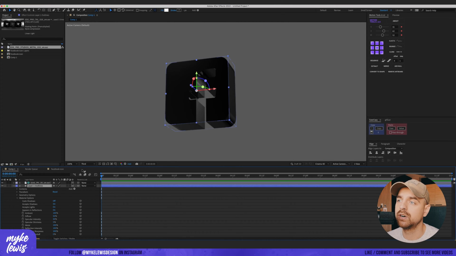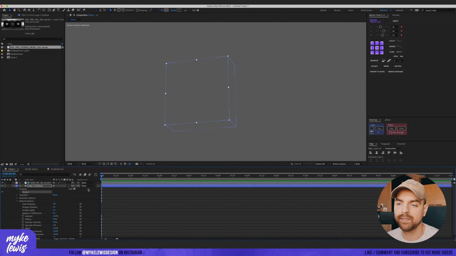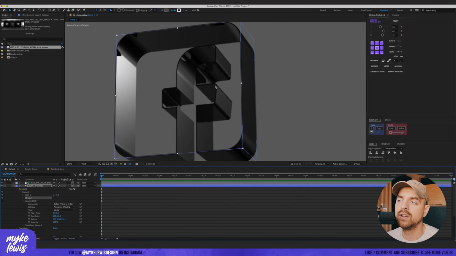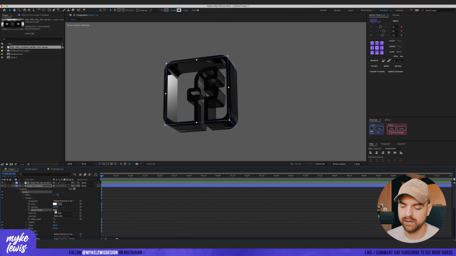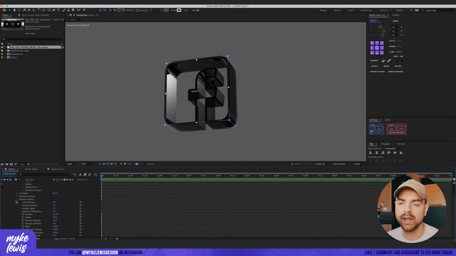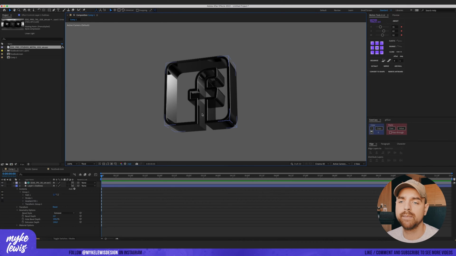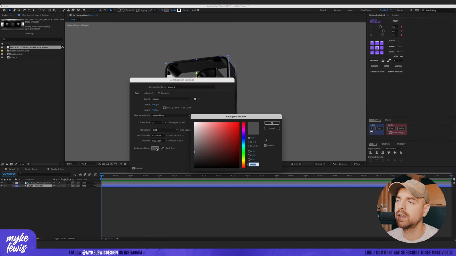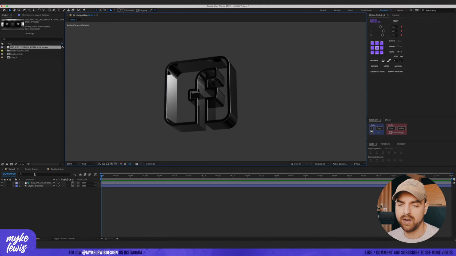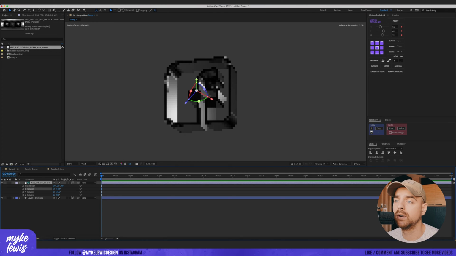But let's also change one thing. We want to make sure that we only have our extrusion depth on stroke. So let's turn off the fill and add stroke. And this way we only extrude the stroke. Let's go with 10. And we can also play a bit with our bevel style. Concave looks nice. Let's keep concave mode. Let's change the color of the background a bit. And now let's play with our environment layer.